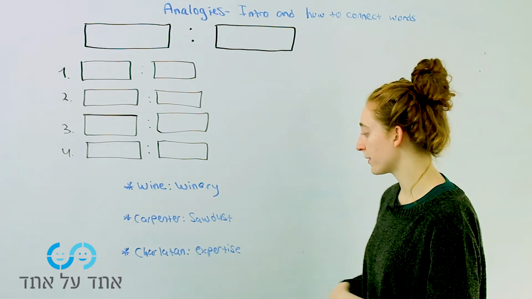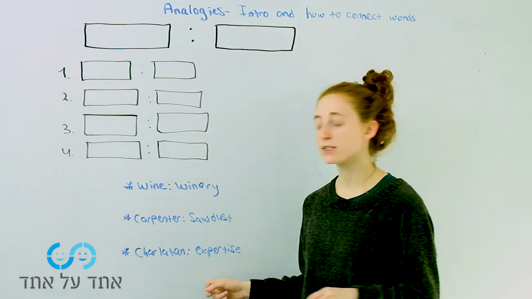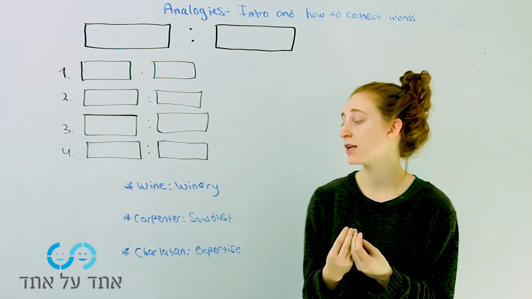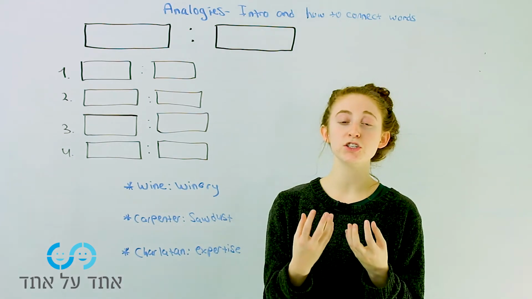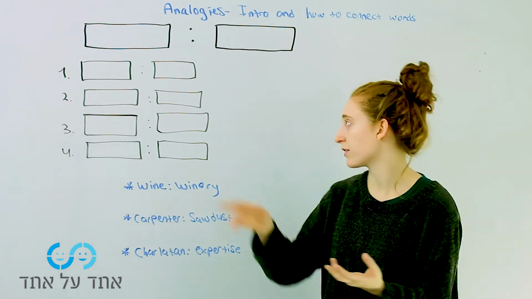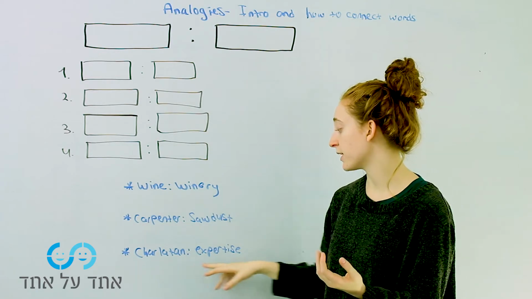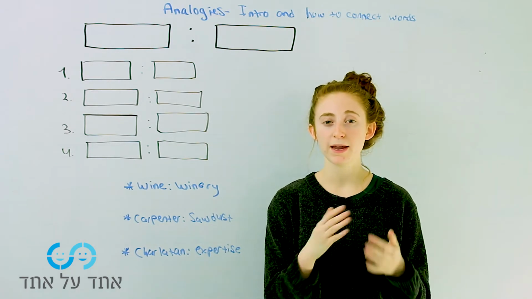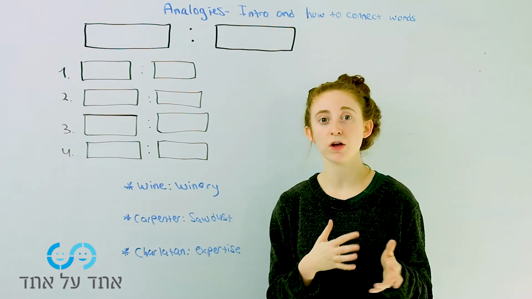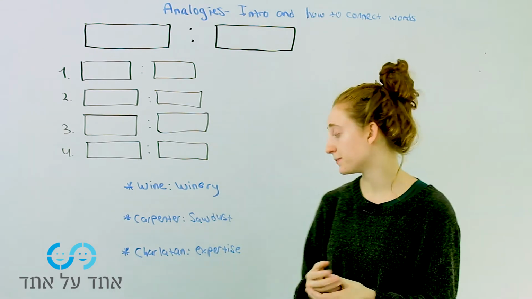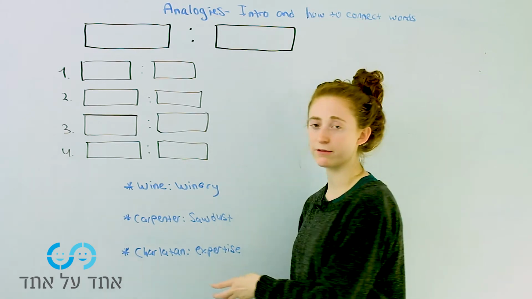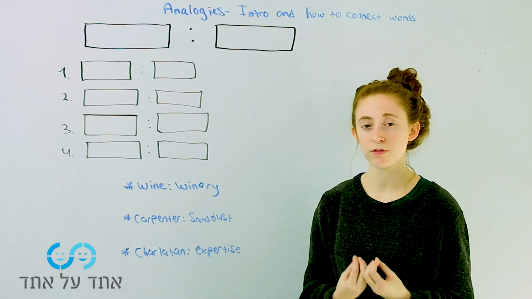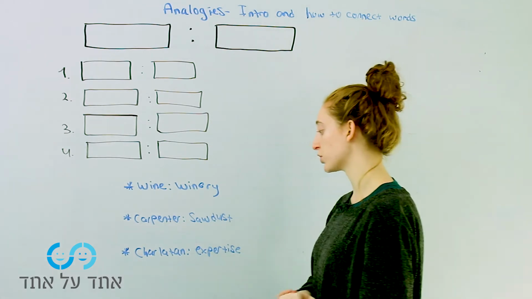Now, the next thing that I want to talk about is, let's say if I had charlatan and expertise, the first thing that I'm going to need to do when I get to an analogy question is to understand the meaning of the words in the question, right? If I didn't know what charlatan was, I would be in a big problem. Now, we're going to talk about how we can try and resolve that problem in the later videos, but it's important to know the meaning of the words. So charlatan and expertise, if I don't know the meaning, it would be hard for me to solve. I need to know what charlatan is.